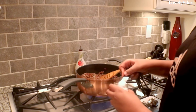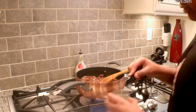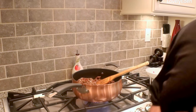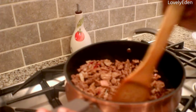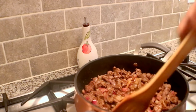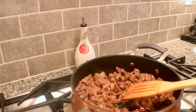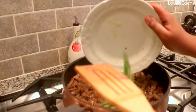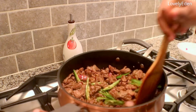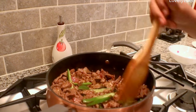Alright guys, let's go ahead and add 1/2 teaspoon of salt and 1/2 teaspoon of pepper. The pepper paired with the meat is perfect. Stir it up. Alright, and lastly, let's go ahead and add our pepper. And it's done.